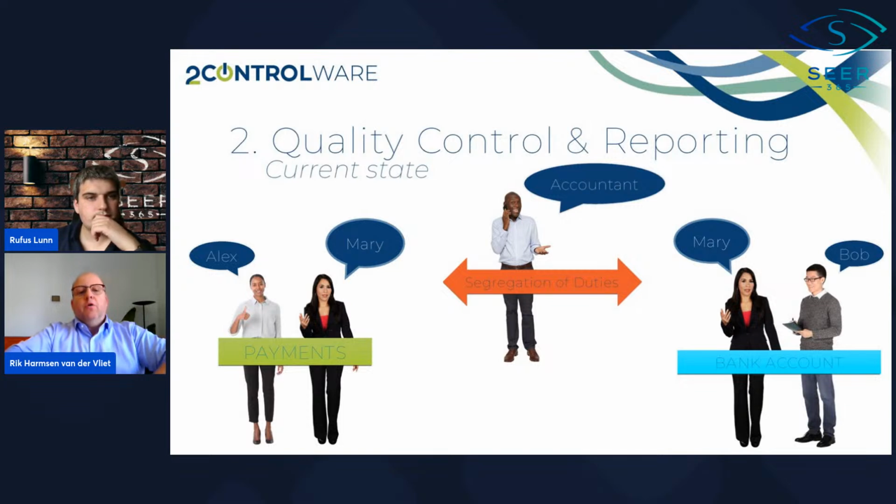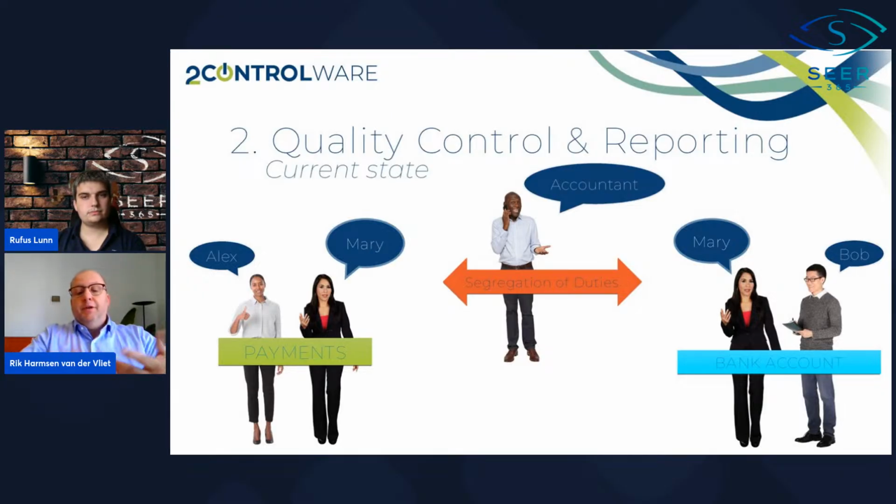The second thing you would want to do is you want to be able to control that and to report on the setup that you have. So in this case, you see a breach in segregation of duties where Mary can do both payments, but she could also change vendor bank accounts. And of course, we all trust Mary. However, this enables her to, well, let's say, pay for her house in the Bahamas or do some fraudulent transactions if she wanted to. So any accountant or auditor will say, well, that's a breach in your segregation of duties. You should have done that differently.